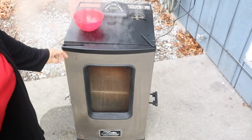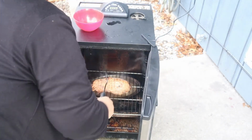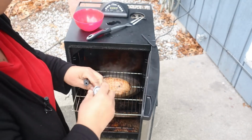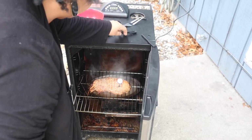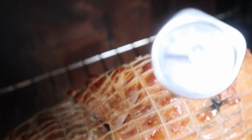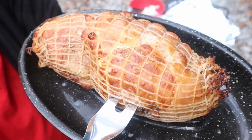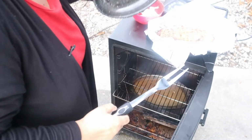Here we go. We gotta be at 165. Remember, that's the magic number. Oh, it's moving. It's moving. All right, looks like it's 165 to me. All right, so we'll put it in there. Awesome.